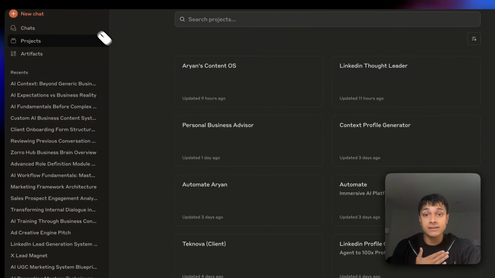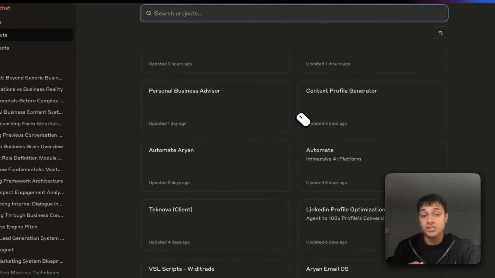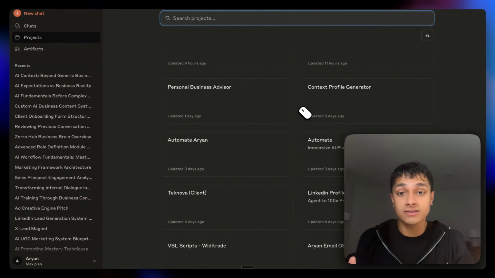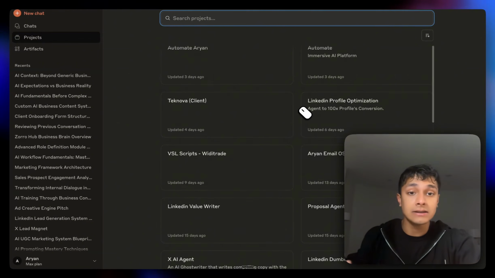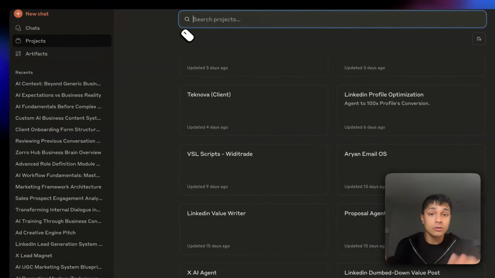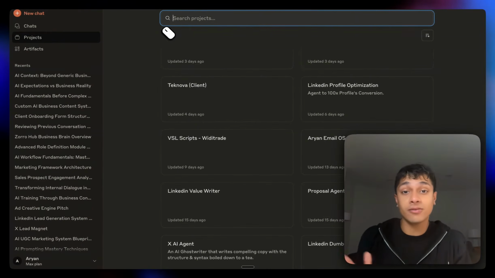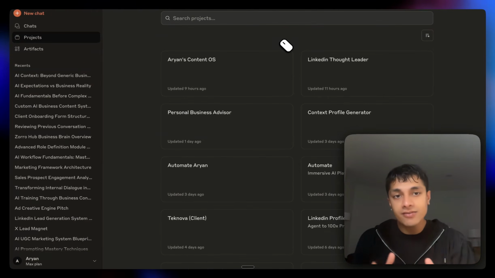If we take a look at this, guys, look at all these projects. I was basically drowning in a graveyard of Claude projects. I had LinkedIn Ghostwriter, a LinkedIn Thought Leader, LinkedIn Value Writer, LinkedIn Lead Magnet. Look at all of these. And I myself honestly got lost within it, lost in the sauce. I cannot lie. The only thing I remembered from time to time would be the lead magnet writer for X or for LinkedIn. And every single time, guys, I had to produce new content.